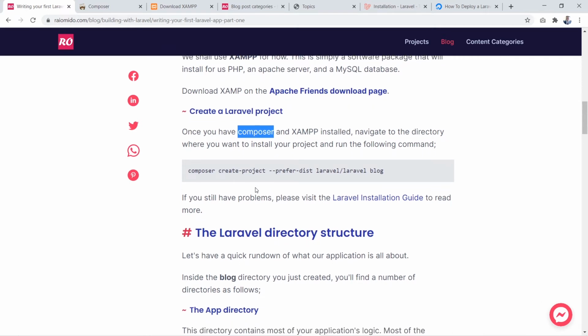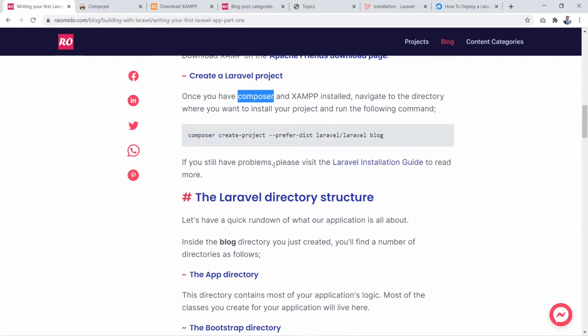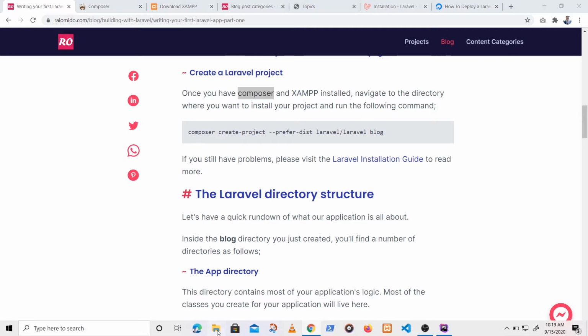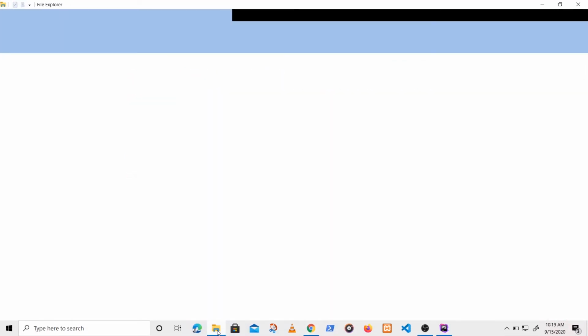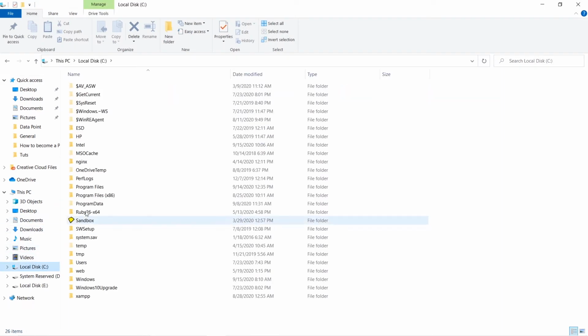Cool. So once you have that set up, you can proceed to your command line and install your application. If you have XAMPP on your computer, it most probably installs in C, then XAMPP.